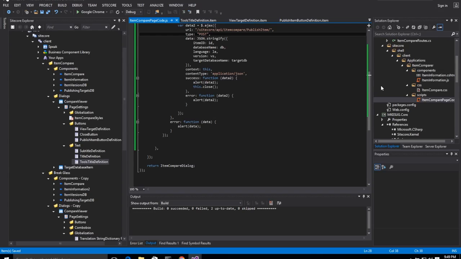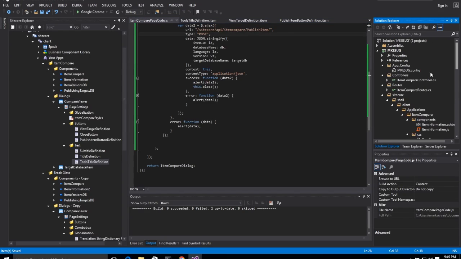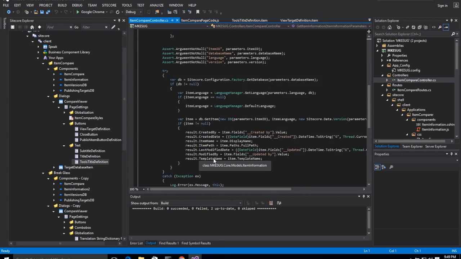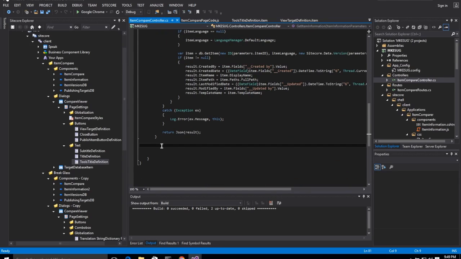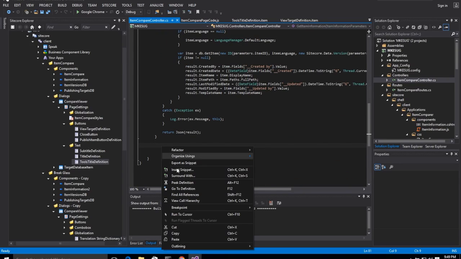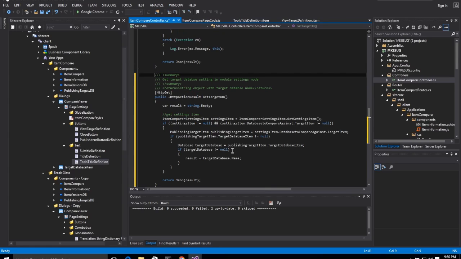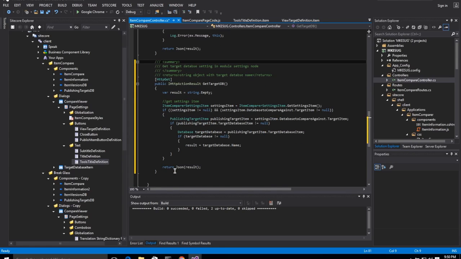So now we have to go in and get in our controller methods. So we'll just come down here. So there's our get target DB.